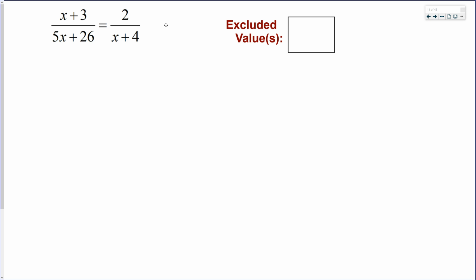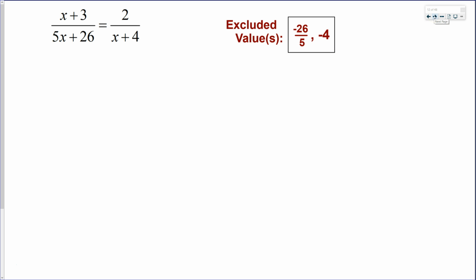I want to do one more example of a simpler cross products type problem before we start making one of these sides of the equation have multiple fractions or multiple terms on one side of it. As before, we want to try to identify our excluded values first. We can see here pretty easily this would be a -4 that would happen here. This one's not so obvious. You can't really pick that one out. And if you set up an equation that says 5x plus 26 equals 0, then you would subtract 26 and divide by 5, which gives you a fraction. But if we end up with an answer at the end that is -26 over 5, well, then we have to throw it out.